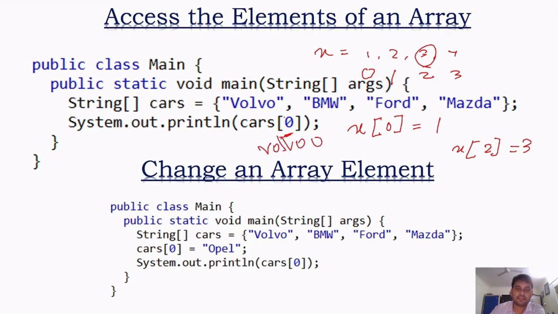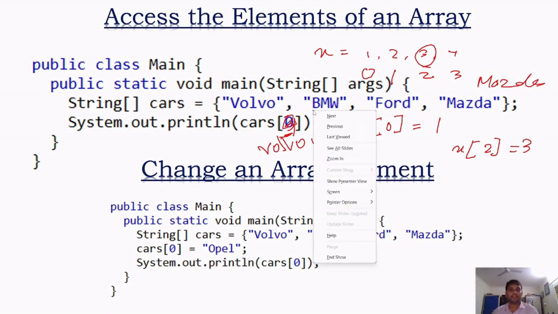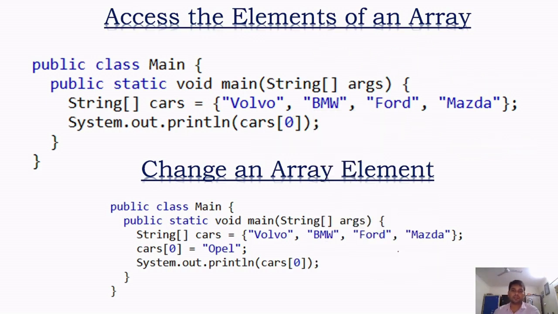अगर cars 3 होता तो आउटपुट क्या था? 0 1 2 3, माज्दा। अगर cars 4 होता, तो अगर आप ठीक से नोटिस नहीं करेंगे तो 1 2 3 4 गिनकर आउटपुट माज्दा दे देंगे। यहाँ आउटपुट कुछ भी नहीं आएगा, क्योंकि पोजीशन 0 1 2 3 से स्टार्ट होती है। तो वी हैव 4 कैरेक्टर्स, but the position starts from 0 1 2 3.